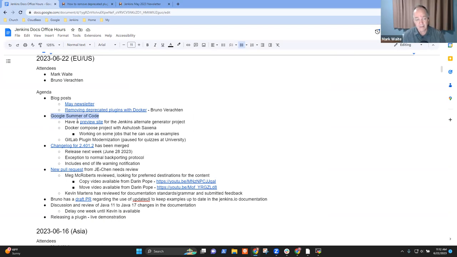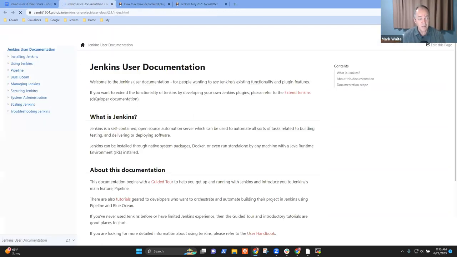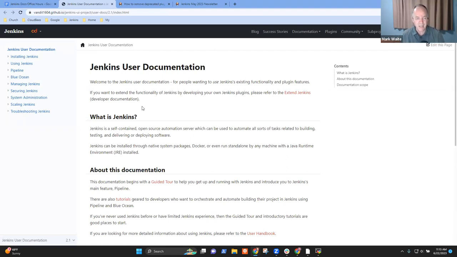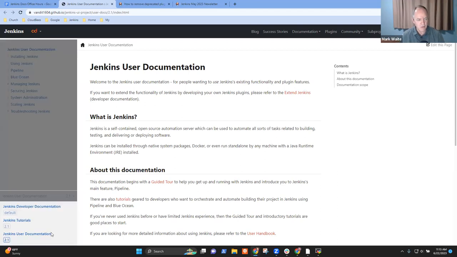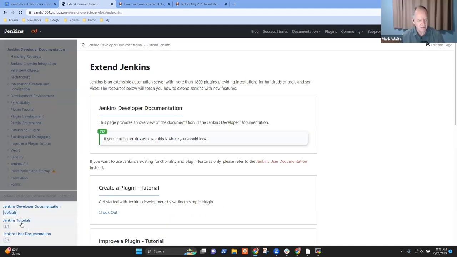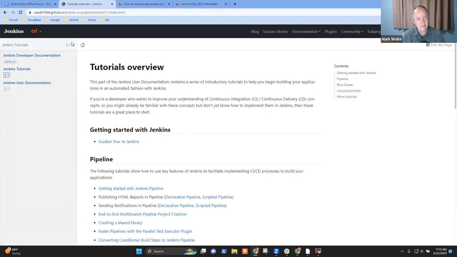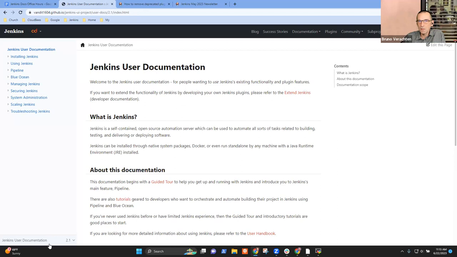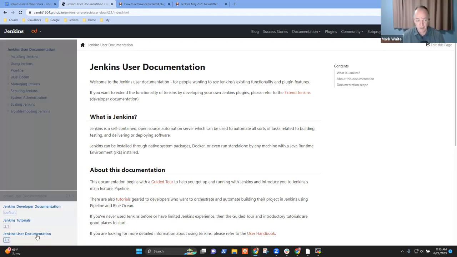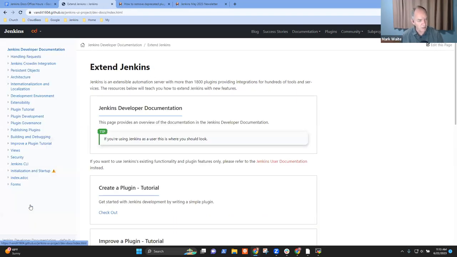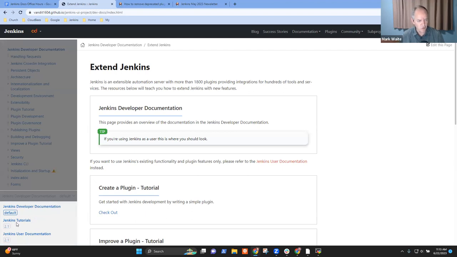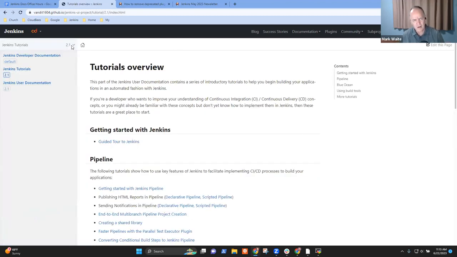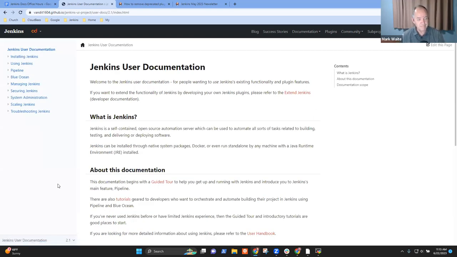Vandit Singh's preview site is available now. It shows one way that Jenkins documentation might look when hosted under Antora. Here are the version number choices and the different components that can be selected at those version numbers. This is just a prototype, but it is, at least for me, quite interesting. He's got the concept of user documentation that's versioned, and then separately versioned developer documentation, and tutorials seem to use the same version. I'm not sure tutorials are as fluid right now, given how they moved around, but it looks promising. Indeed.